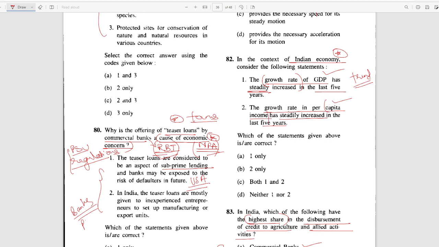At least what is their last 5 years performance or the growth rate, whether it is negative, positive, whether it has steadily grown or it has steadily fallen. And you have to also learn about what is GDP, GDP deflator, GNP, all these concepts. And whether GDP is a true measure of development. So you have to learn the basic conceptual things, and what are the cons of using GDP as a measure of economic development. So you have to understand the basic things.